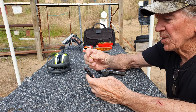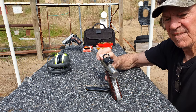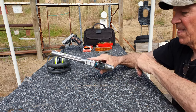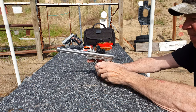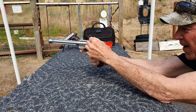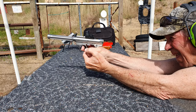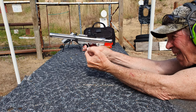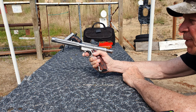I'm shooting today some mini mags. This Ruger takes a 10-round magazine and we're just going to shoot a little paper target up here. Eye and ear protection always helps. Load, on — very nice, very comfortable shooting gun, very little recoil, easy to come back on target for another shot.